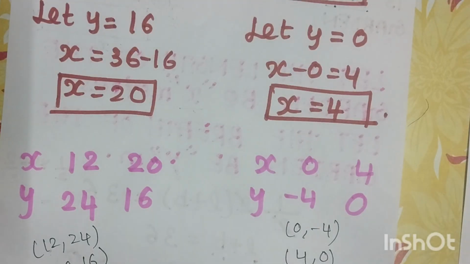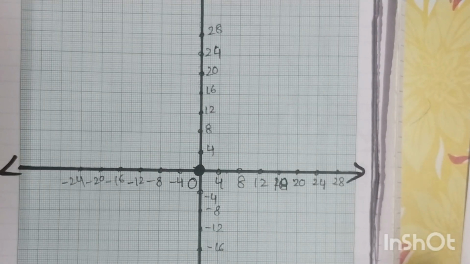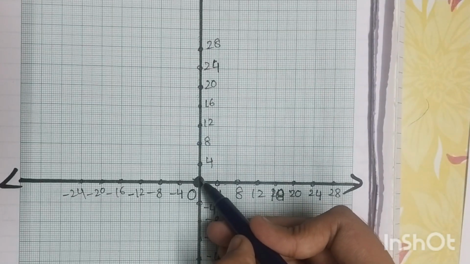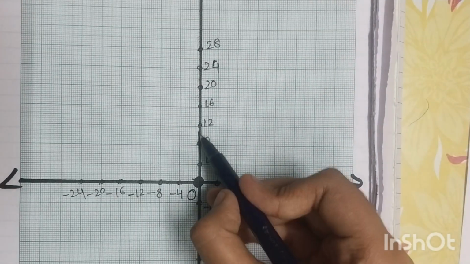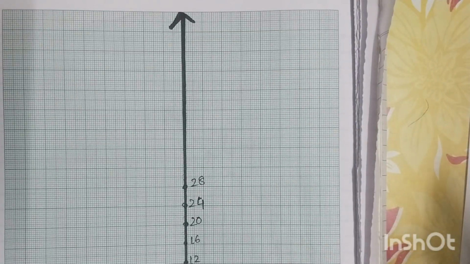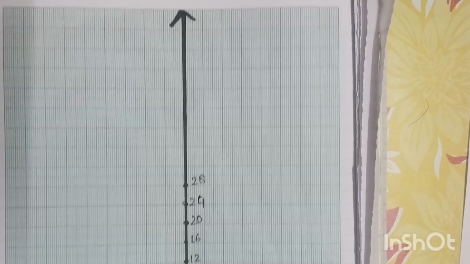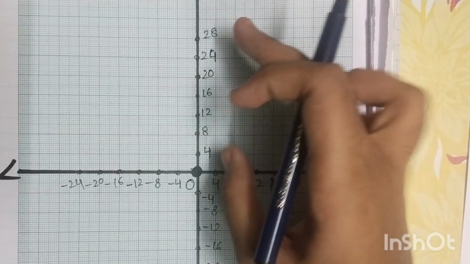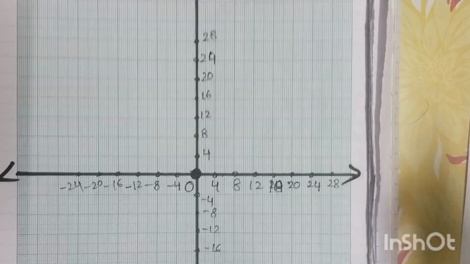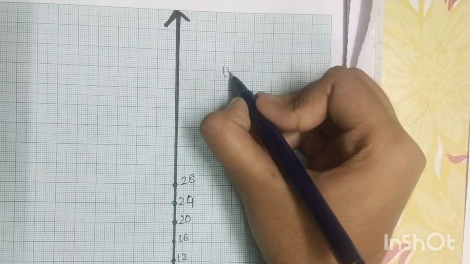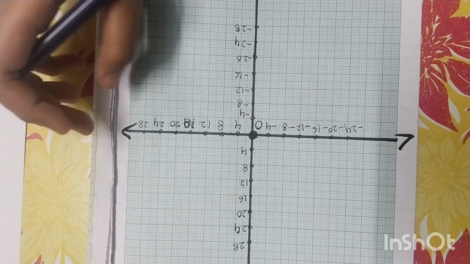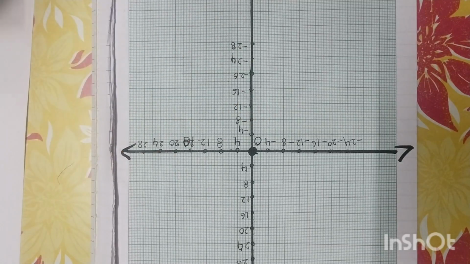So now we are going to mark this in our graph. Clear? So as I said, since our values are larger, we can't plot. See, if I start from 1, 2, 3, 4, it just goes up to some 12 or 14. I can't plot above 14, right? So here I'm just taking in 4 tables. So it goes on like 4, 8, 12. So just 1 unit, I'm just taking it as 4. So 1 unit is in 4. So I'm taking my 1 unit like this. So now we will mark it.